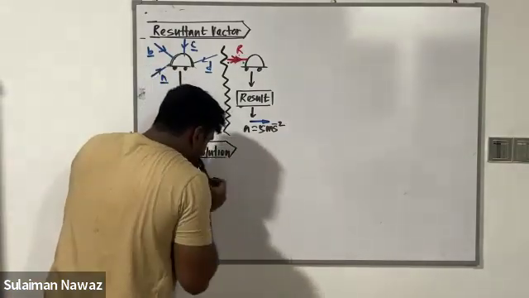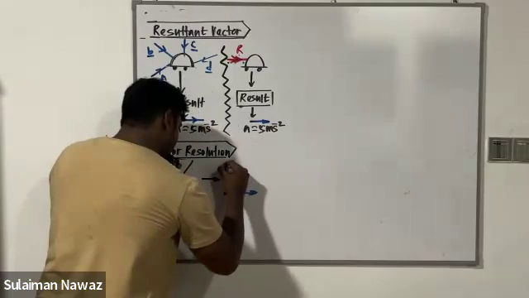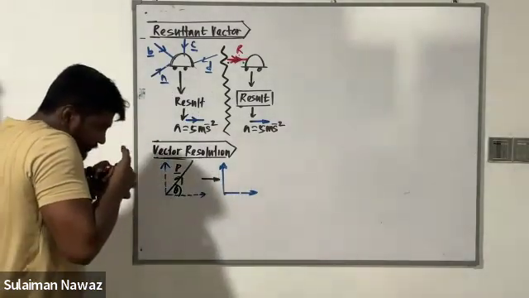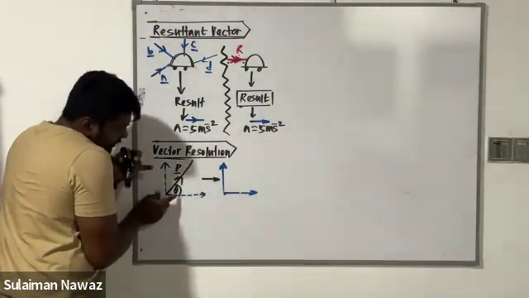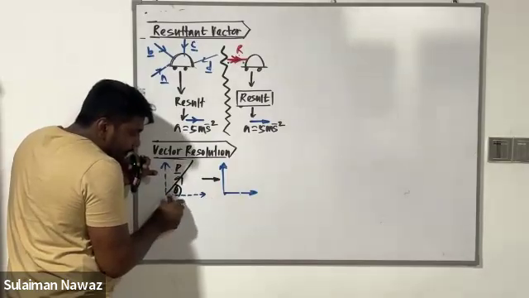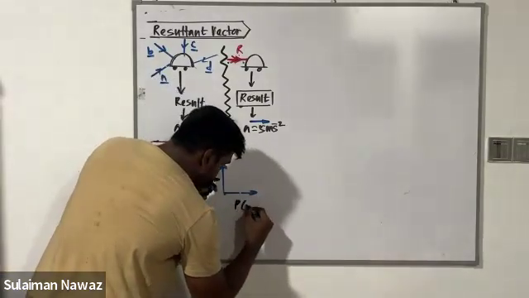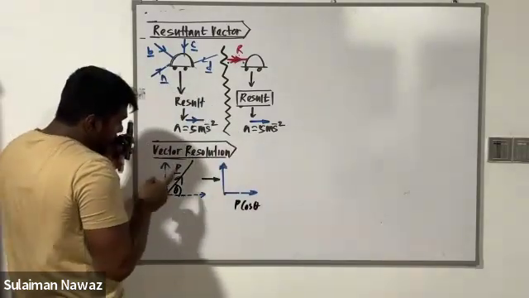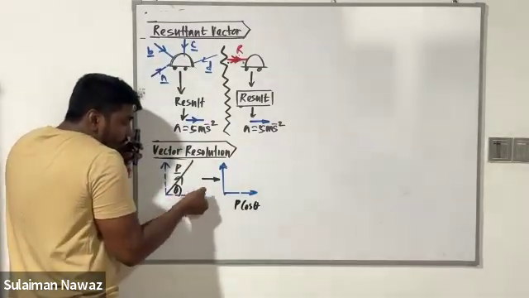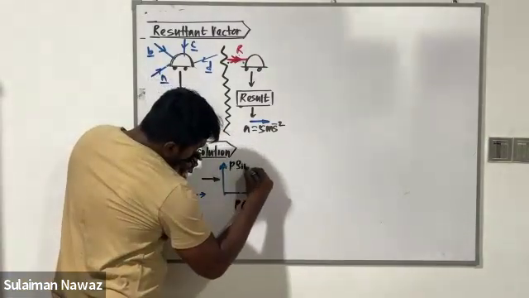This is my horizontal component, carefully listen, and the vertical component will be this one. Always remember, the component touching the angle is cos. You don't ask why. This horizontal component touches the angle, so you can write its magnitude as P cos theta. The component which is not touching the angle is sine. The component touching the angle is cos, the component not touching the angle is sine. This one we can write as P sine theta.